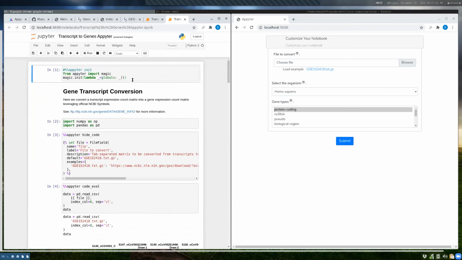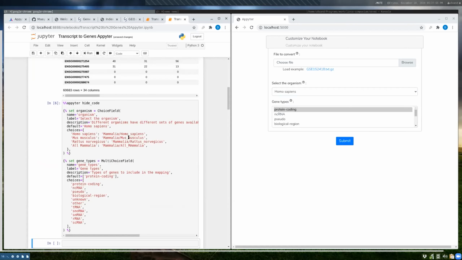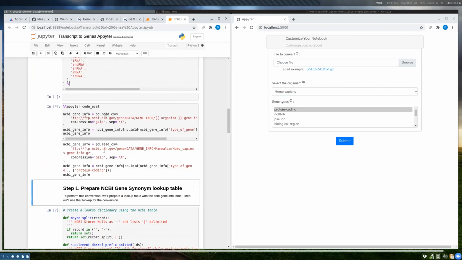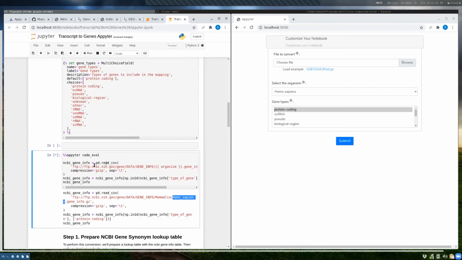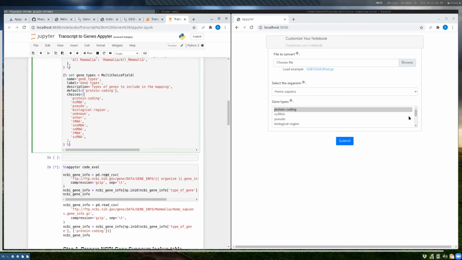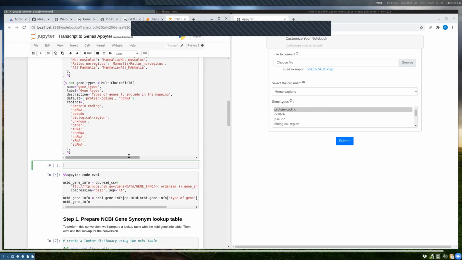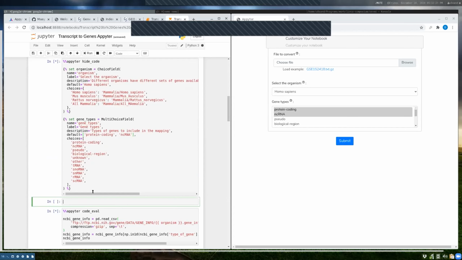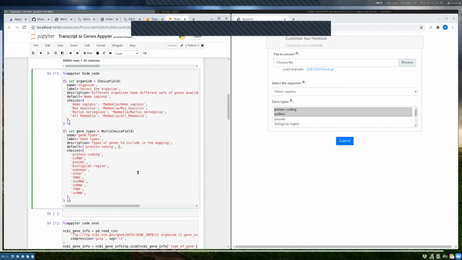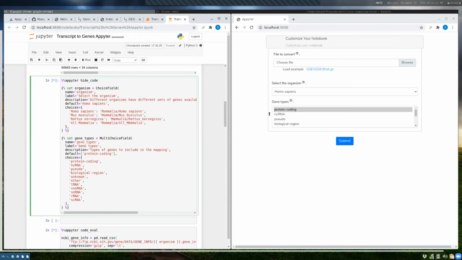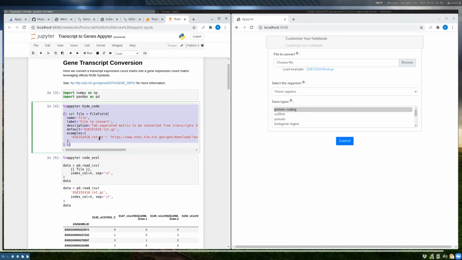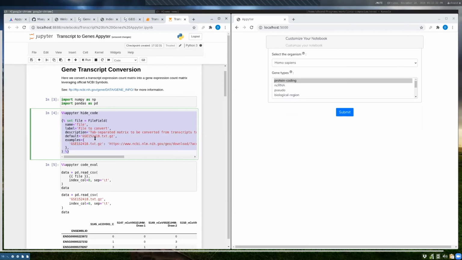If I have this running. So once they've selected this, this gets substituted. So our example was Homo sapiens, and here was protein coding. But if the user, for instance, selected also ncRNA, then this will also change. But this is still running. So another thing to note is that once I save this, this updates in real time, right? So I can really do this development right away.